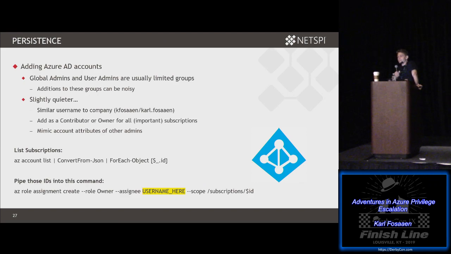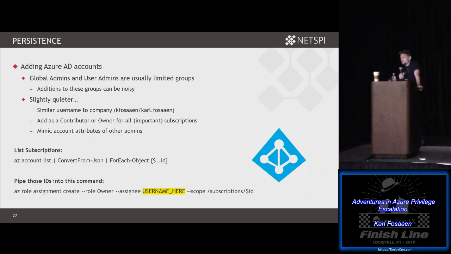So first thing, it's kind of allowed to add accounts. Wouldn't highly recommend it, but it is an option. You could add Azure AD accounts that could be added to the global admins group or add a user admins group. Be a little quieter, it might not be as monitored, but if monitoring's set up for additions to these protected groups, there's a pretty good chance you might get caught there. But that would be kind of a secondary way so that if your primary account gets you locked out or if you somehow lose access, you have some backup there.